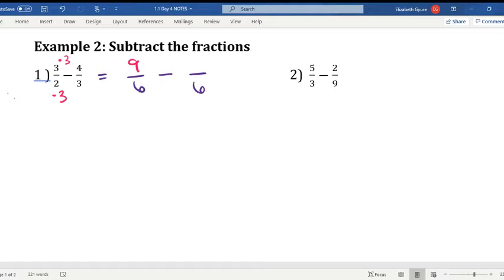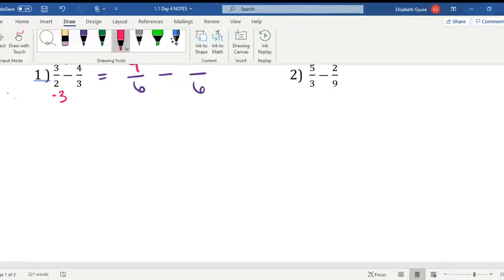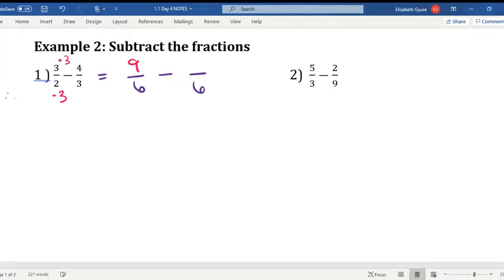Now we're looking at the 4/3. Corey, what do we have to multiply the 3 by to turn it into a 6? 2. So what do we need to multiply the top by? 2. And 4 times 2 is? 8. Good. When we subtract, do we need to change the bottom? No, just the top, okay? Still same as addition, right? Only subtract the top. What's 9 minus 8? 1. Yeah, you got 1/6. And that cannot be reduced either. Good.